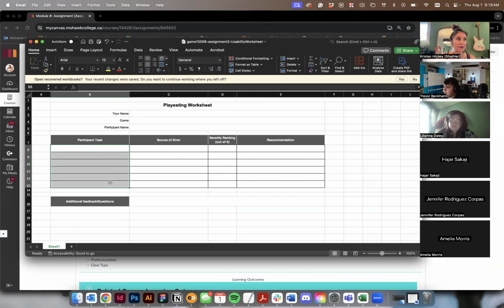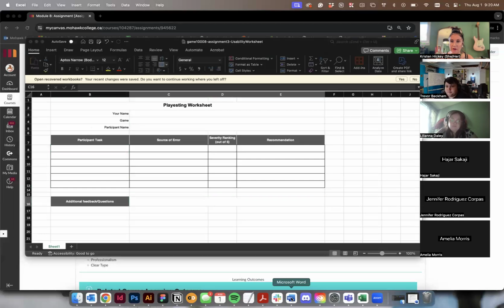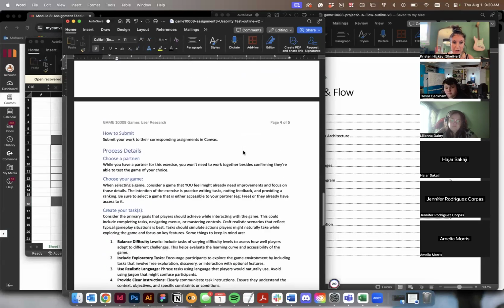I have room for 6. If you want to do more, you can, but don't hurt your partner by giving them a whole bunch of tasks. So this is where I want you to start to formulate your tasks. So if we were testing prototypes, we wouldn't really have a list of tasks. We would probably, like we discussed, it might just be more like, do they understand the instructions? Did they play the game successfully? What's their feedback, etc. This we're going to run through with a little more structure.